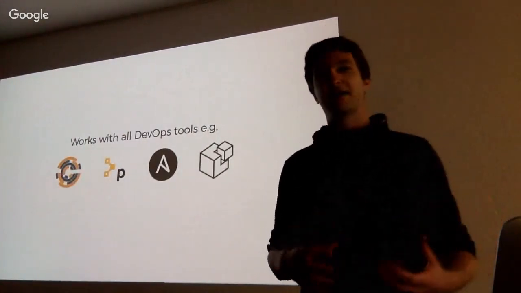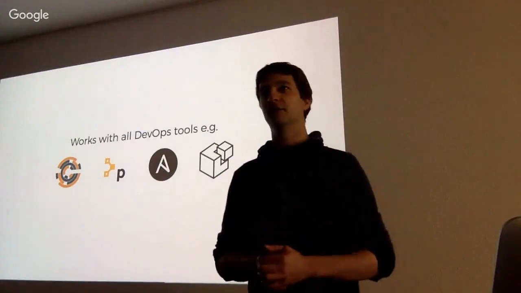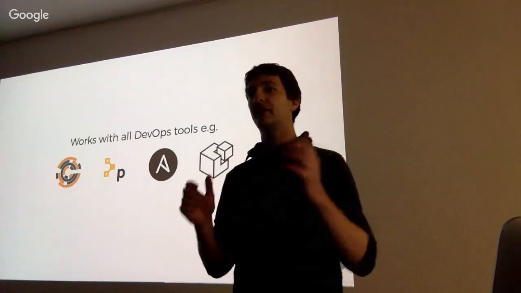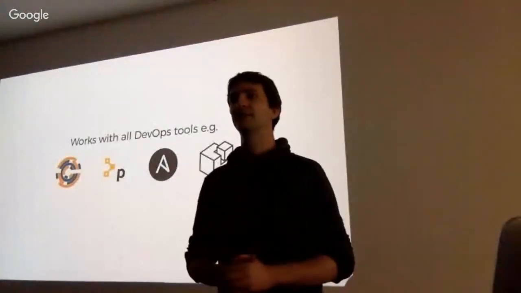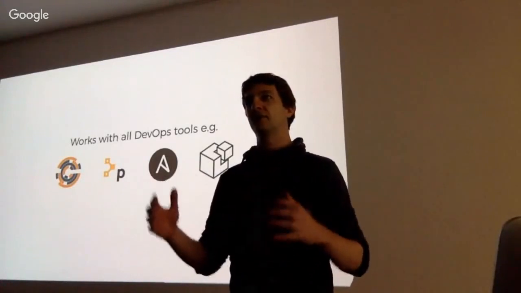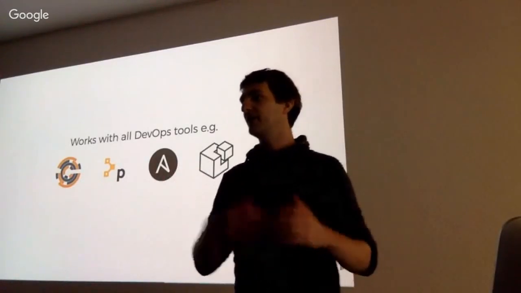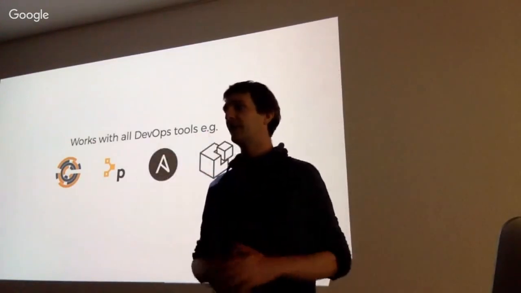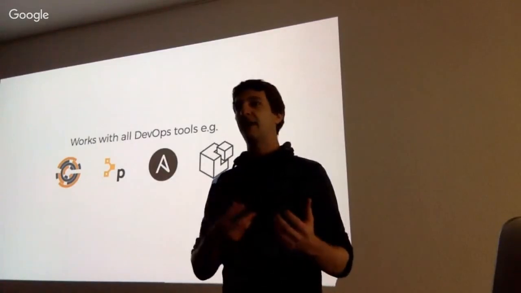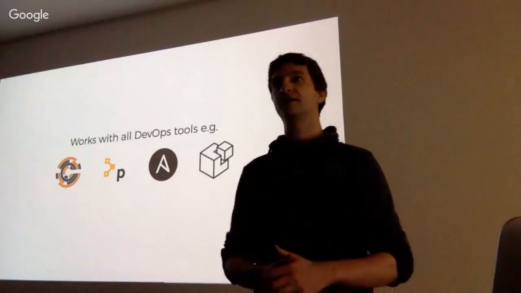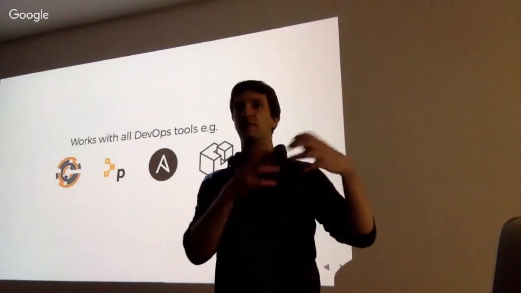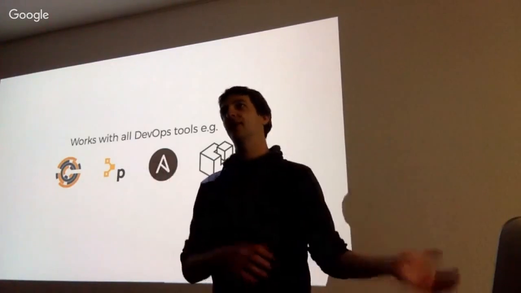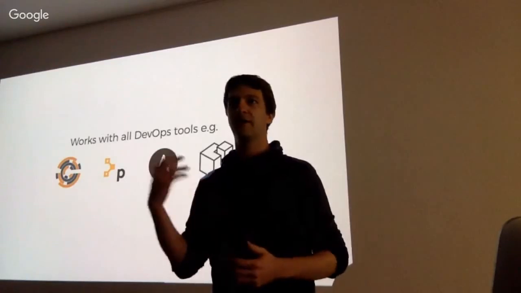The cool thing about InSpec is it's really, really independent of the DevOps tools. While it works perfectly with Chef, it also works perfectly on environments where you have Puppet, Ansible, Salt, or manual deployments. That makes it pretty easy to migrate from, okay, I've manually deployed it, I already verify infrastructure tests against those servers, to automation. And that also helps you to define acceptance criteria for doing the automation. You can say, hey, this is my server, this is still manually deployed, I write my tests first, verify what should be there, and then I have an acceptance criteria, and I can move to automation and verify that all the time.